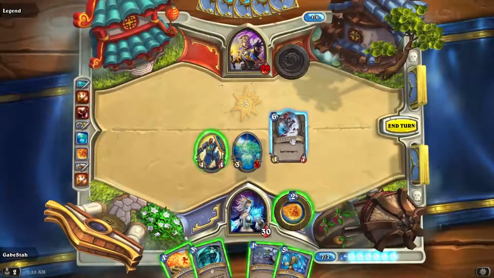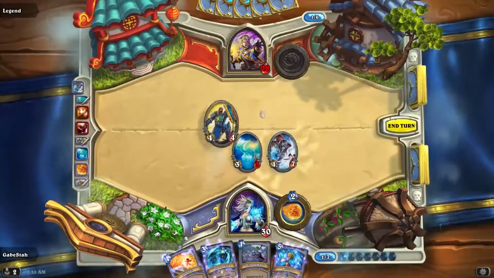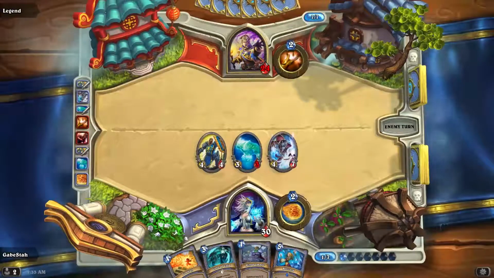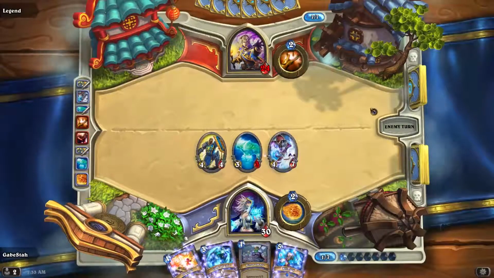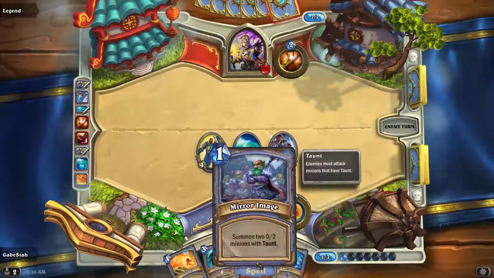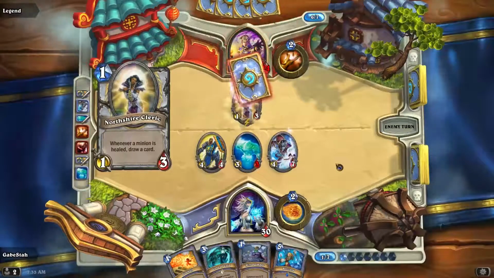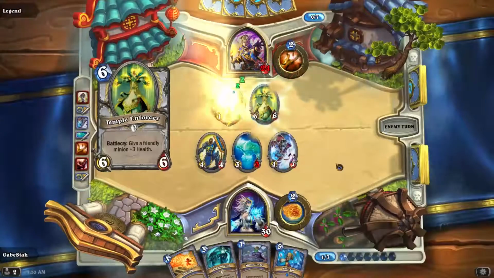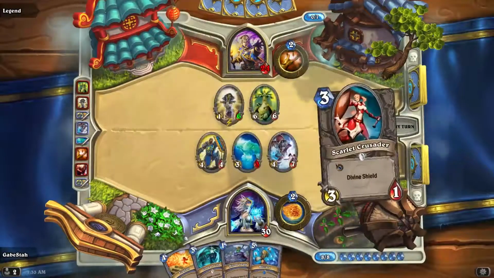And then we'll play the Archmage, which is a potential Mind Control target another turn from now when he has 8 mana. But it's not a great one. And I see no reason to play Mirror Image now. It would just be taunting nothing. So he's going to buff that. Yeah, okay. He has to buff it, really.